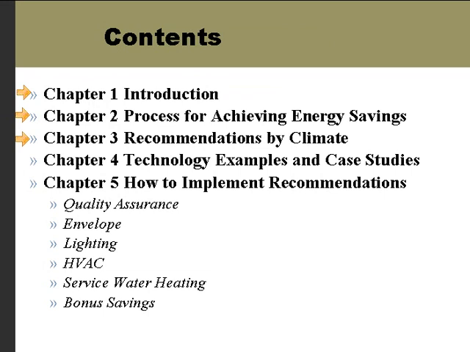There's recommendations by the 8 different climate zones, and these are 1 to 2 page documents. There was even some talk early on that these would be laminated sheets that could be pulled out, so that if you were only doing work in climate zone 4, for example, you could take out that recommendation sheet, put it on a clipboard, and even take it to the job site if necessary, or to an architect's office, or wherever you were going with it. You'd have that one page with all of the recommendations that you needed.